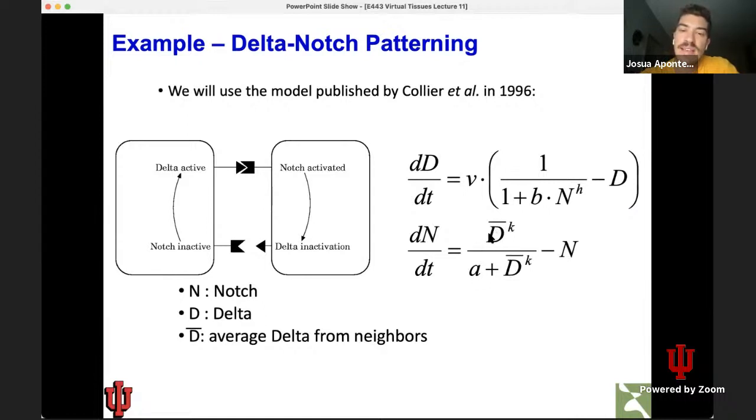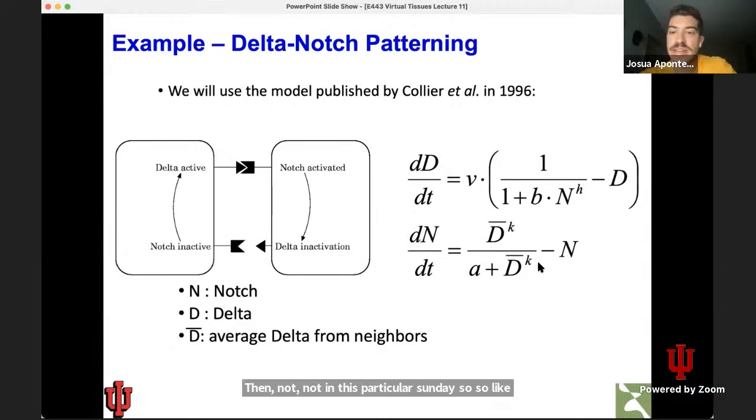So if the cell's neighbors are high in delta, then notch in this particular cell, the cell I care about, is going to be activated. And then activation of notch leads to inhibition of delta in that same cell. That's the basic idea. For those of you who took the class with us last semester, these functional forms should be familiar to you.